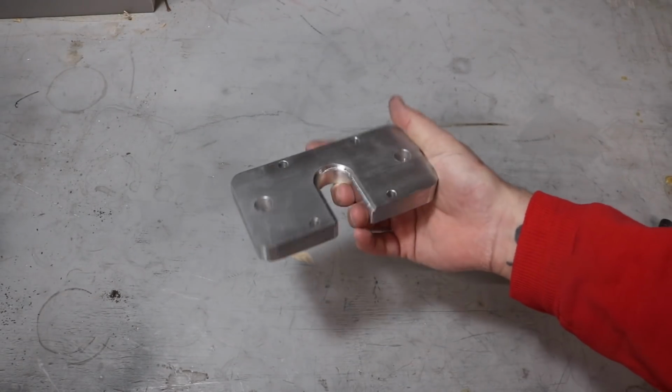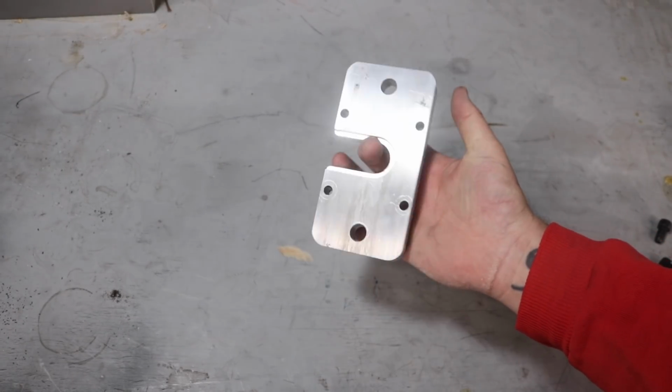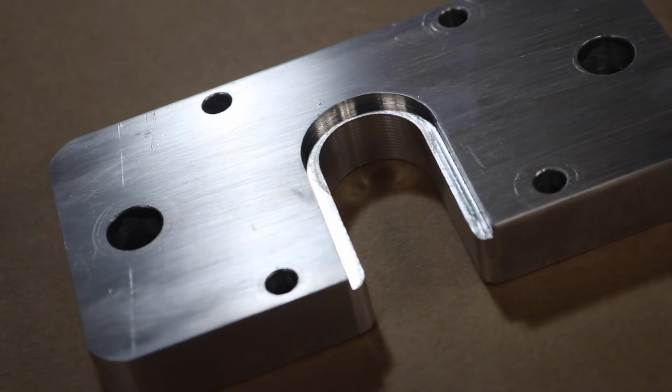If you haven't seen my other power drawbar video, this plate's purpose is to lift up on the spindle body while the cylinder pushes down on the drawbar. This keeps all forces off of the spindle bearings themselves.